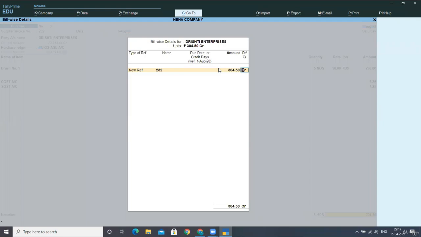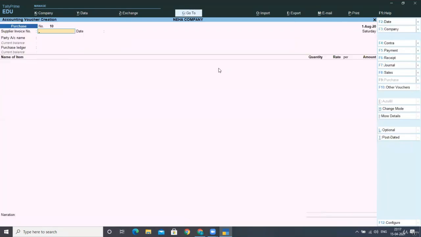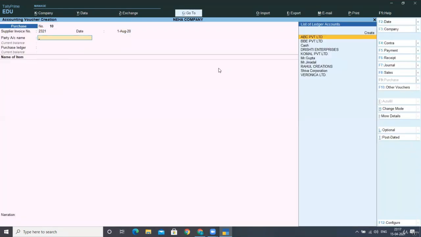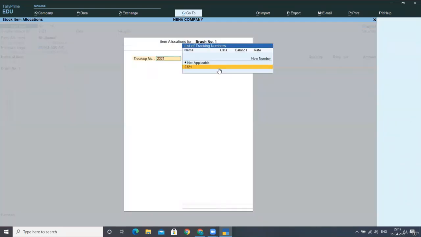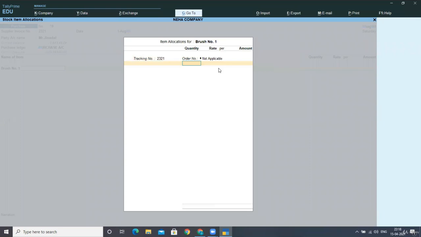Is this clear? Easy? Now the next, I am creating one more purchase voucher with the same item, that is brush number 1, but here I am purchasing 36 brushes and that will cost me around 790 per brush. Now it's higher. We can take 200 per brush.